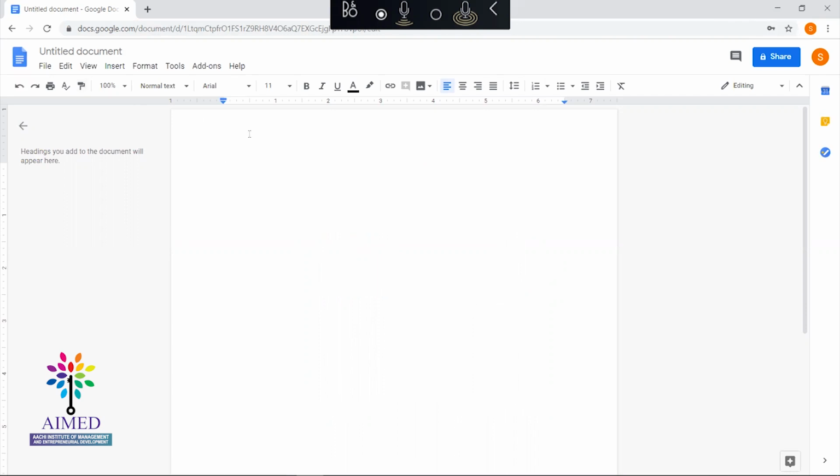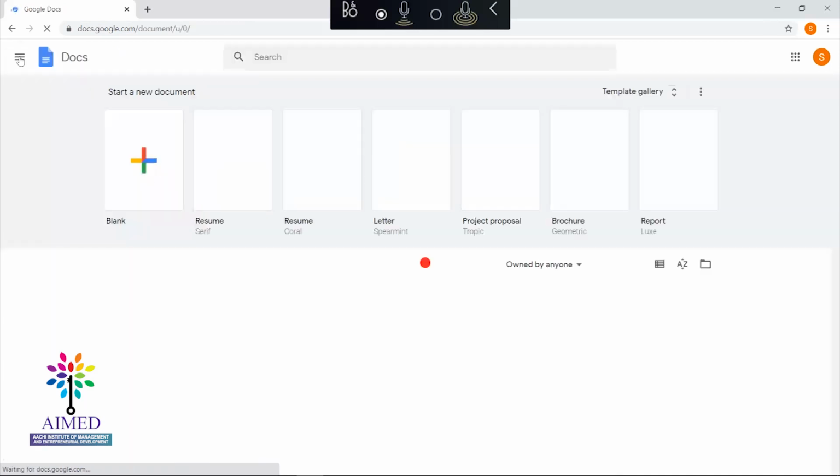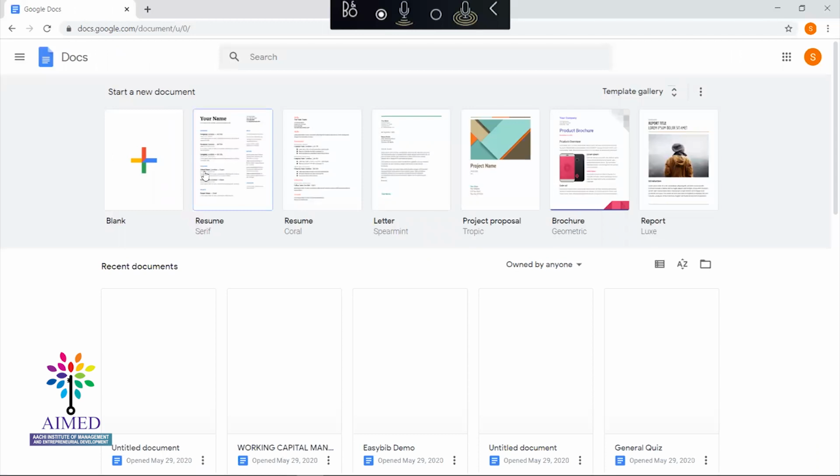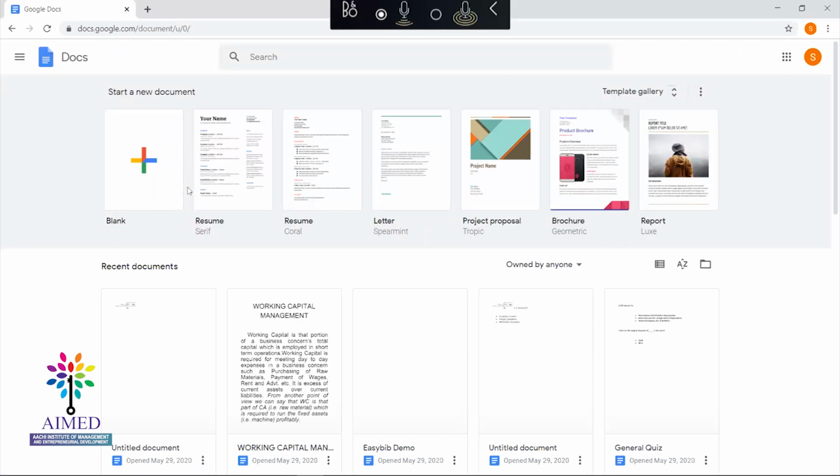It is opening a blank document by default. If you want to go back to the home page, on the left hand side you'll see a Docs home button. If you click on that, you'll get the Google Docs home page.